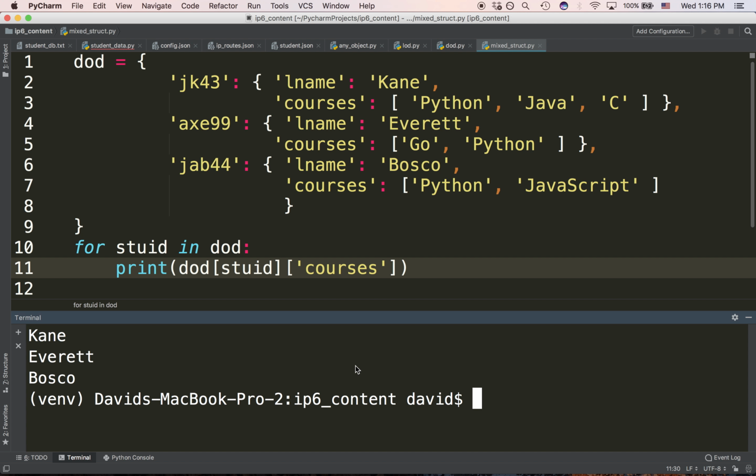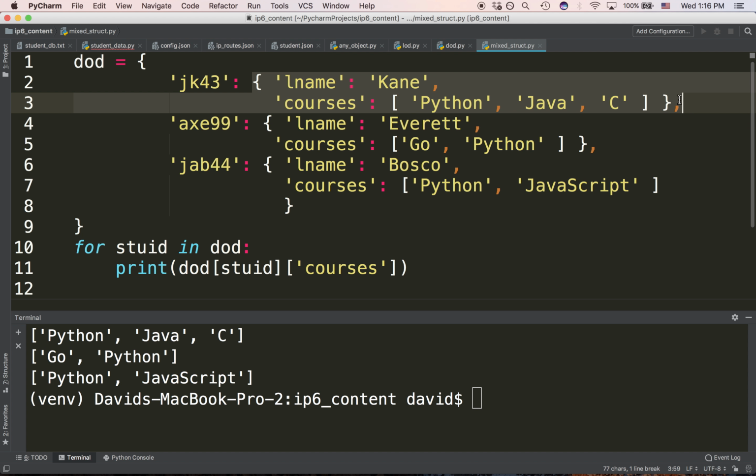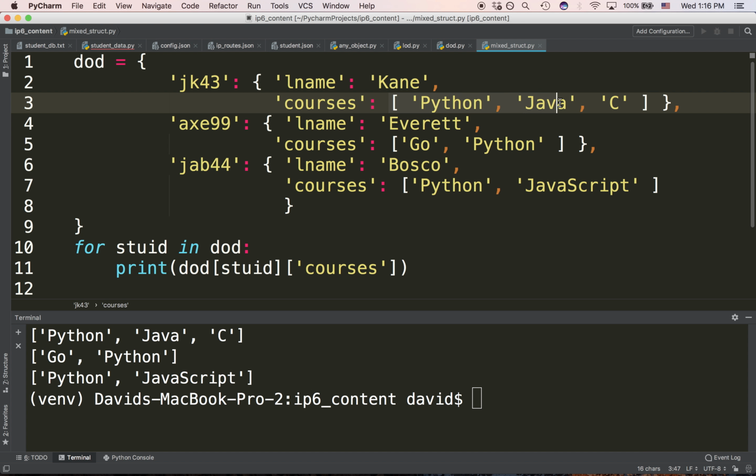It should allow us to see each list. What we're saying is for each string key in DoD, get the value, DoD stu ID, which is that whole dictionary, and then from that dictionary, get the courses list. This is why we're saying DoD stu ID courses.